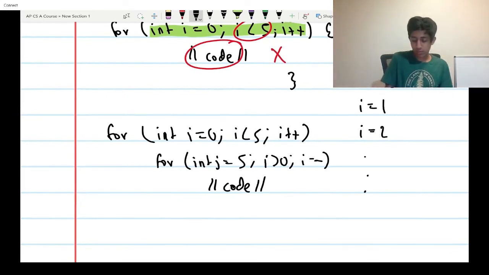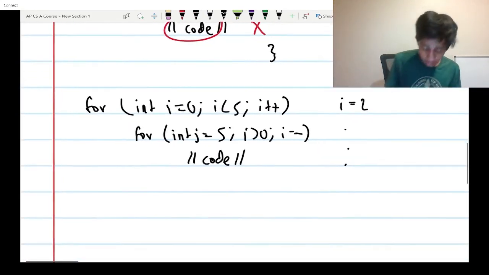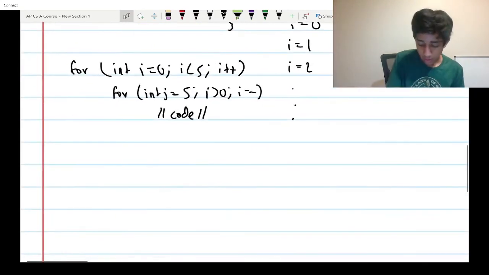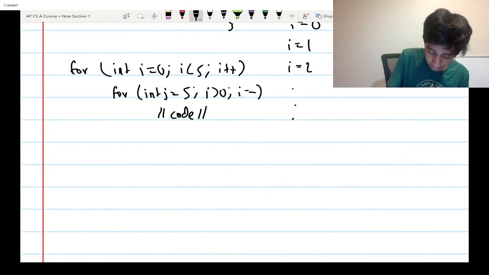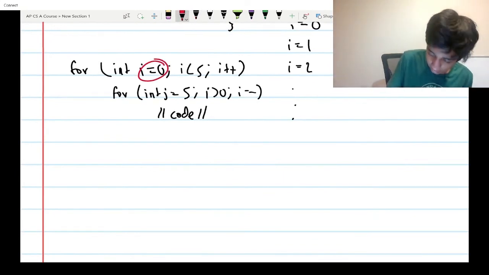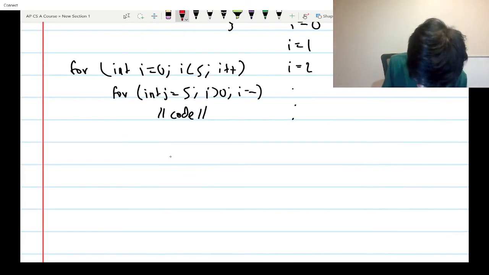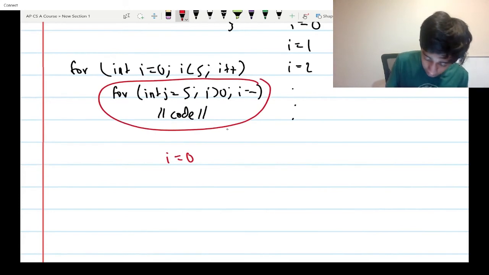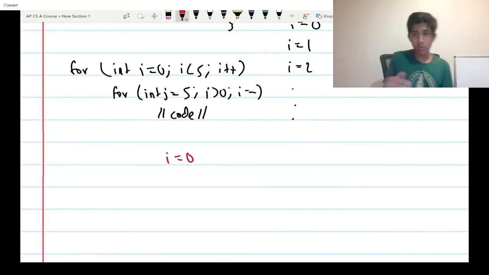So they might ask you a question like this, where they'll have a nested for loop and they'll say what is printed. What you need to know is you need to go through the top part and check what exactly is going on in the top part. What is the first variable here? That is defined through this one, i equals 0. That's what it's setting it to. So the first time i equals 0, all of this is going to run. That means this whole inner for loop is going to run for one time the outer loop runs.